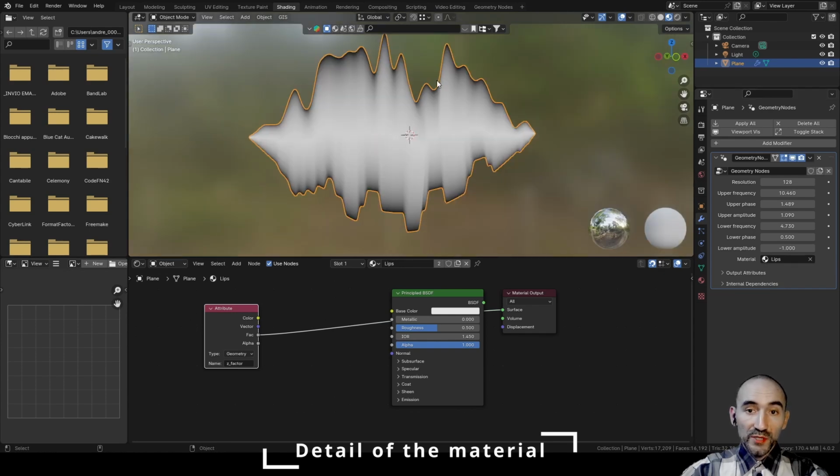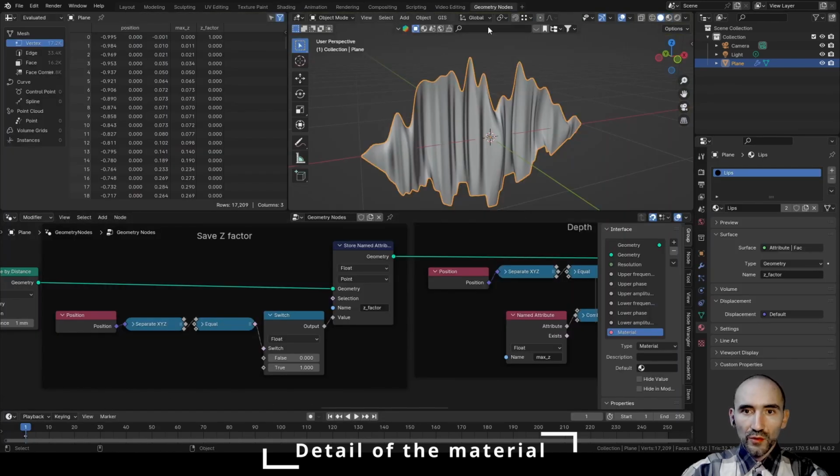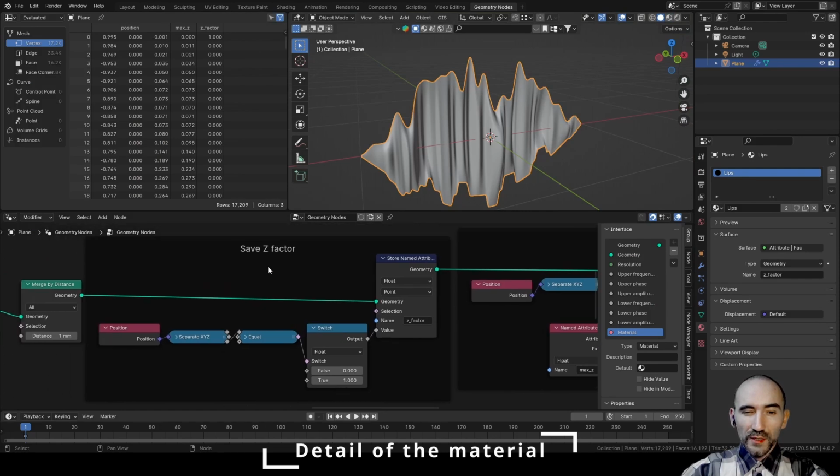Okay, you see the opposite value of what I want to set, so in the geometry nodes we can go in the save Z factor here and set 1 for the false and 0 for the true.